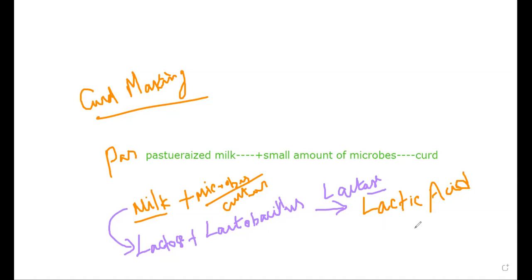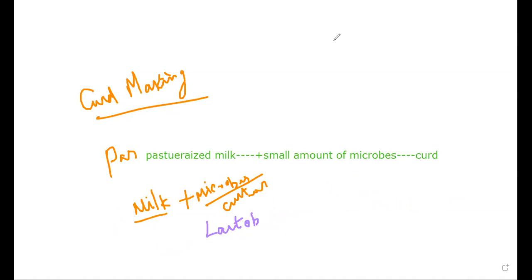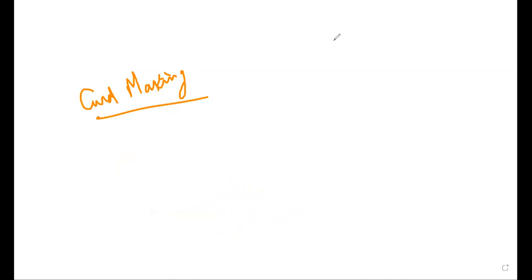Once again, I repeat for you. Milk contains lactose, already know about it. It's a milk sugar, otherwise called a disaccharide, isn't it? The microorganism lactobacillus acts upon the lactose as a substrate. The lactose is converted into lactic acid by the action of lactase. Once again, milk contains lactose, a sugar, isn't it? How will the lactose be converted into lactic acid?